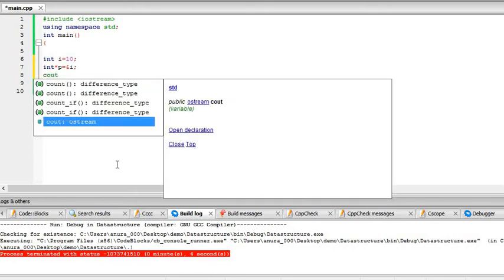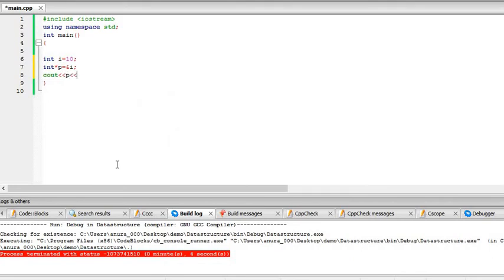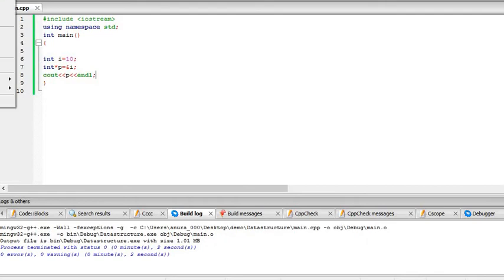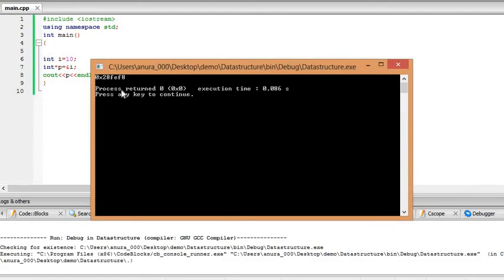If we print out p, then it will give out the address because p points to the address of i. So let's run it. Yeah, it contains the address.